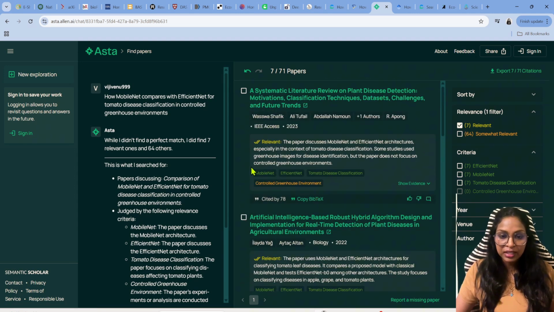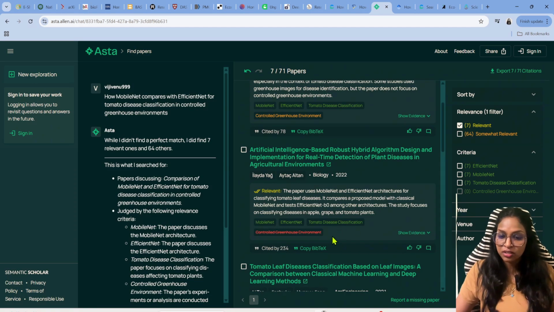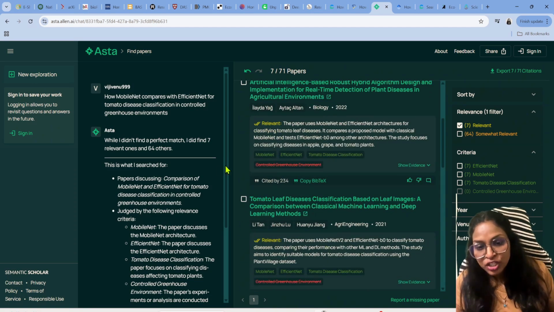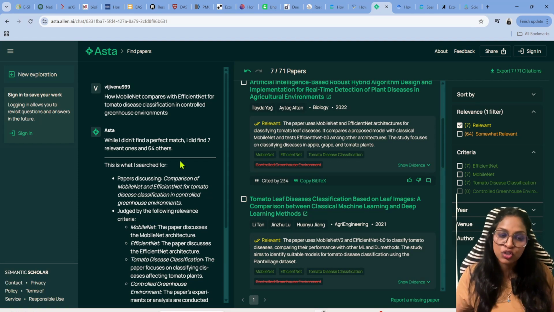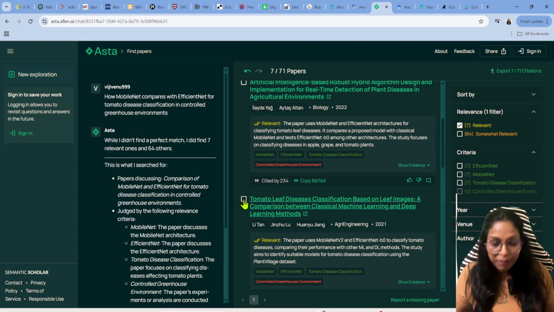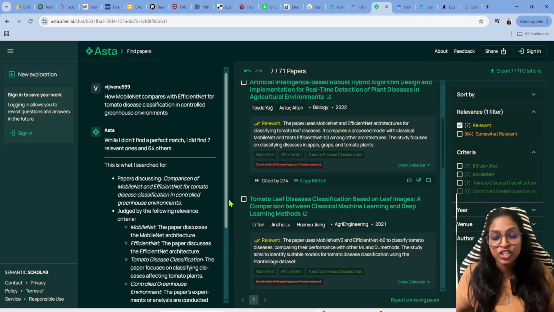Exactly, you can see that these are the 3 keywords which are there in this research paper, these keywords in this research paper. So I would suggest, even though this is relatively new, just launched in April 2025, this is the tool which is going to give you very personalized replies to your research papers.